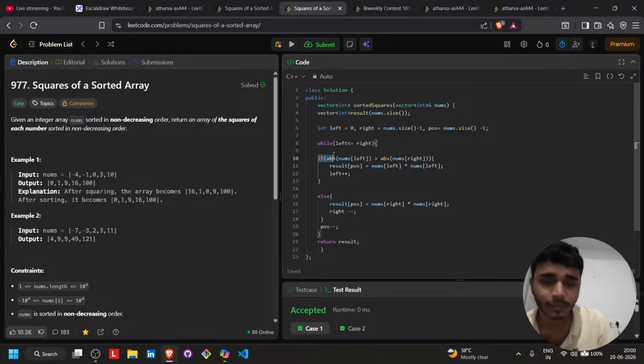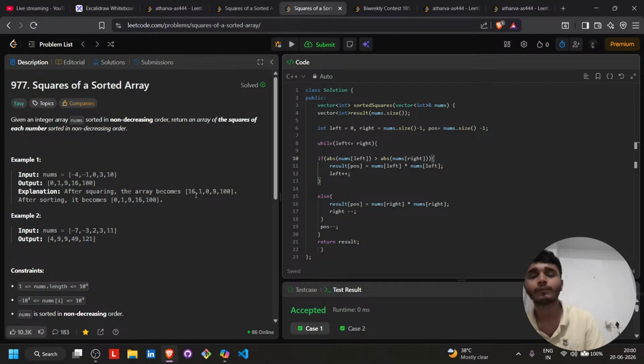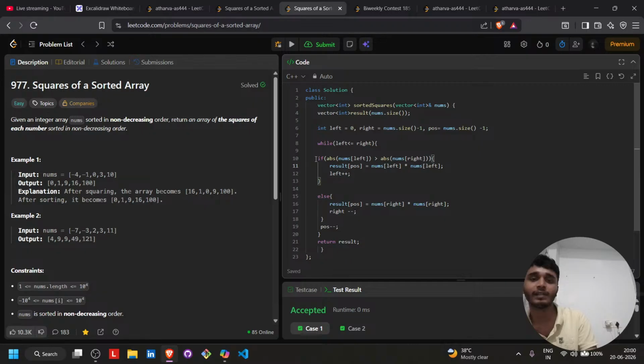So if this is true, it will be stored in the result at position, on the left side, because result[position] should be equal to nums[left] times nums[left]. So the squared value will be stored at the front side of the array, because it is already checked that nums[left] is more than nums[right]. That's why.